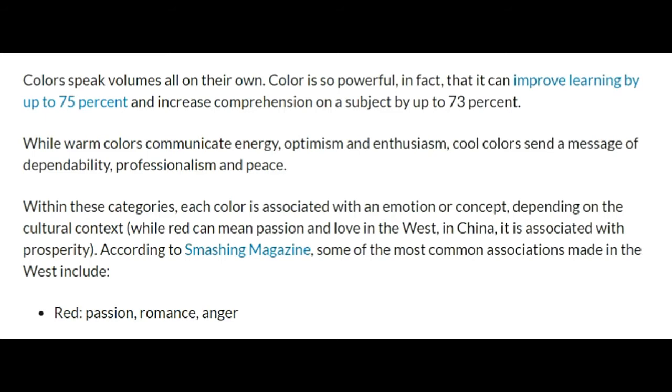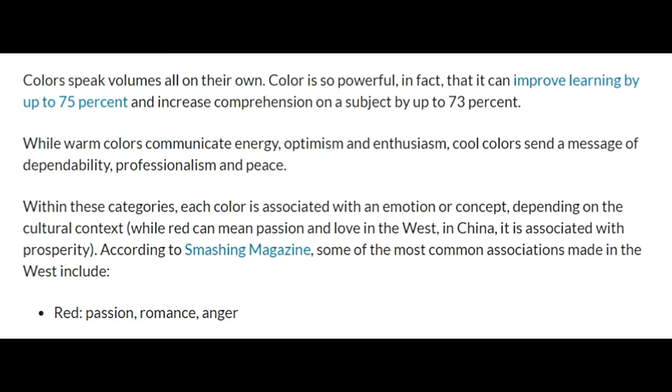Color is so powerful, in fact, that it can improve learning by up to 75% and increase comprehension on a subject by up to 73%, while warm colors communicate energy, optimism, enthusiasm. Cool colors send a message of dependability, professionalism, and peace. Within these categories, each color is associated with emotion concept.